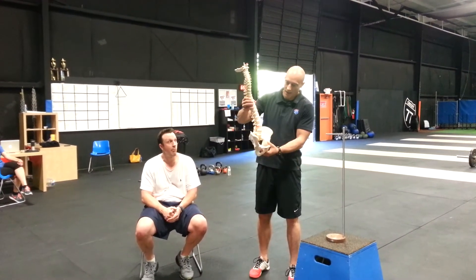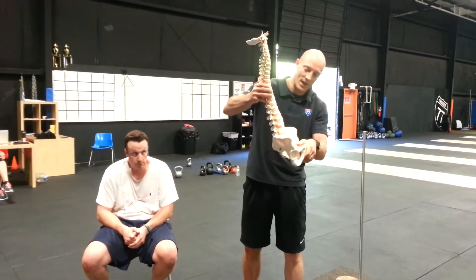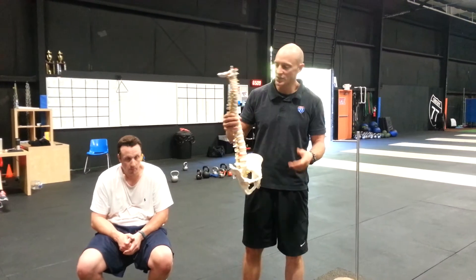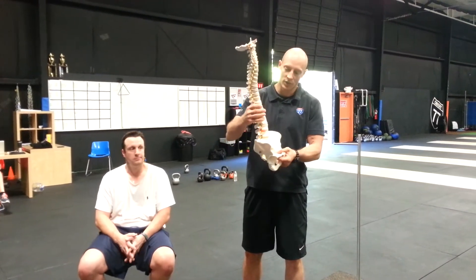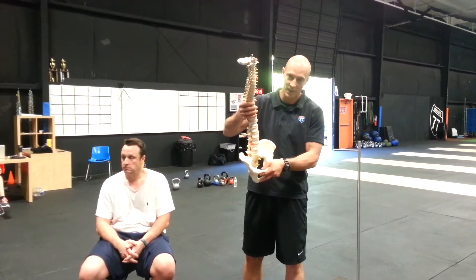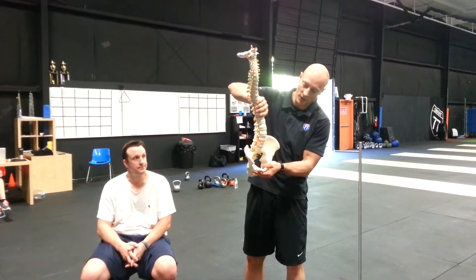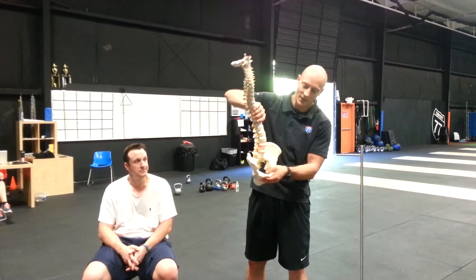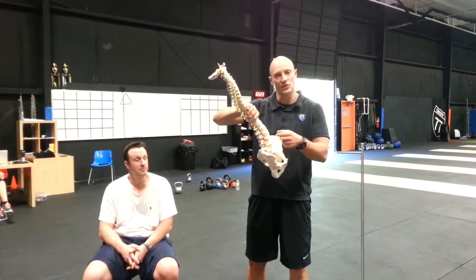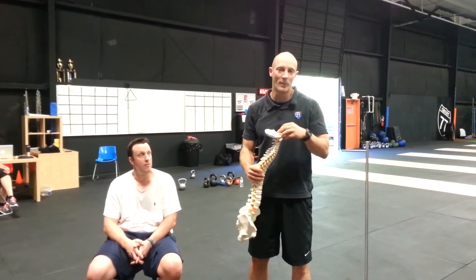As Renick sits in this position, he's squeezed that way, pushing on the disc. So there are exercises you can do in order to unload that. We're going to show you the McKenzie press-up today. The goal is to extend the spine, and what will happen is that disc will slowly coax itself back in and hopefully take some of that low back pain away.